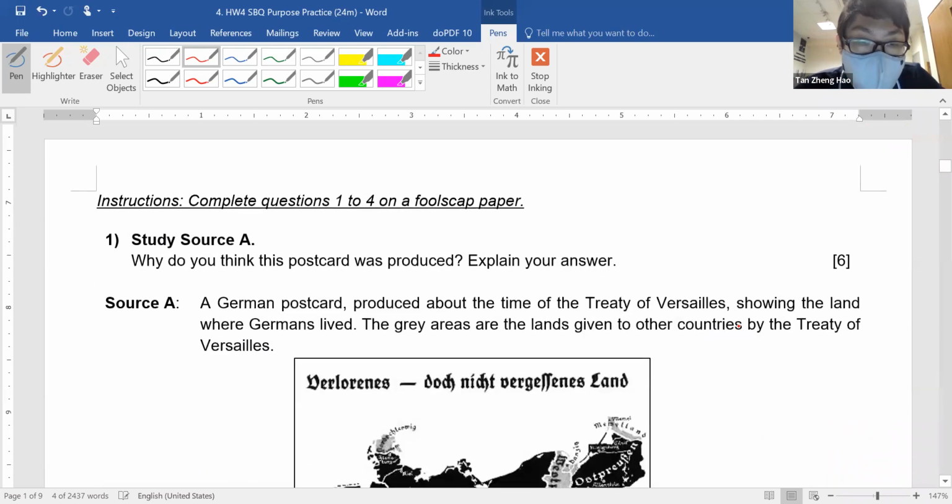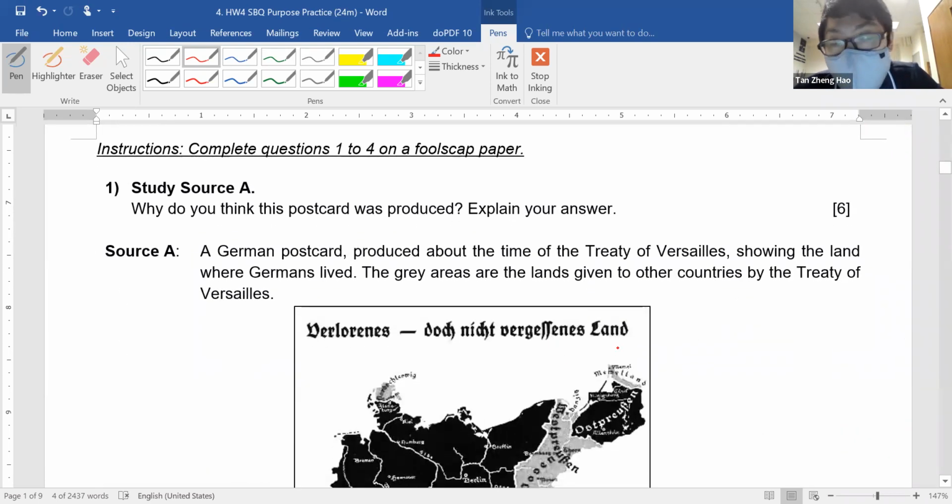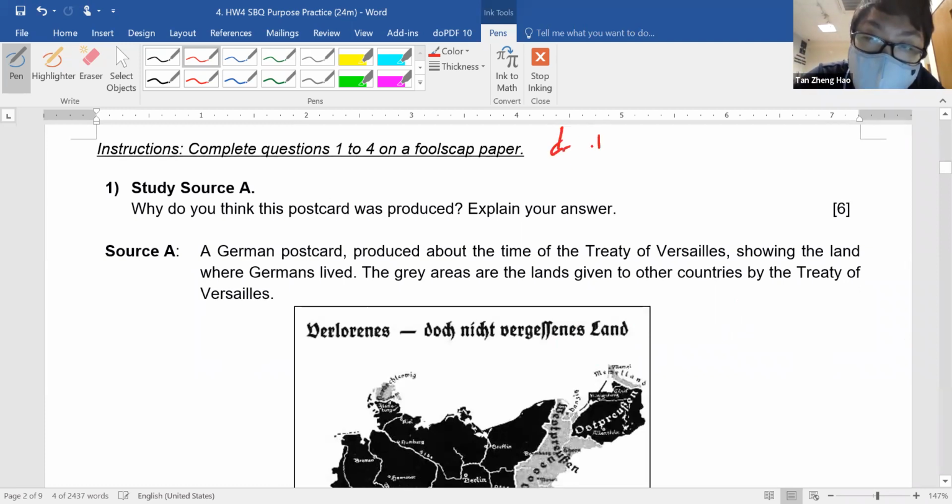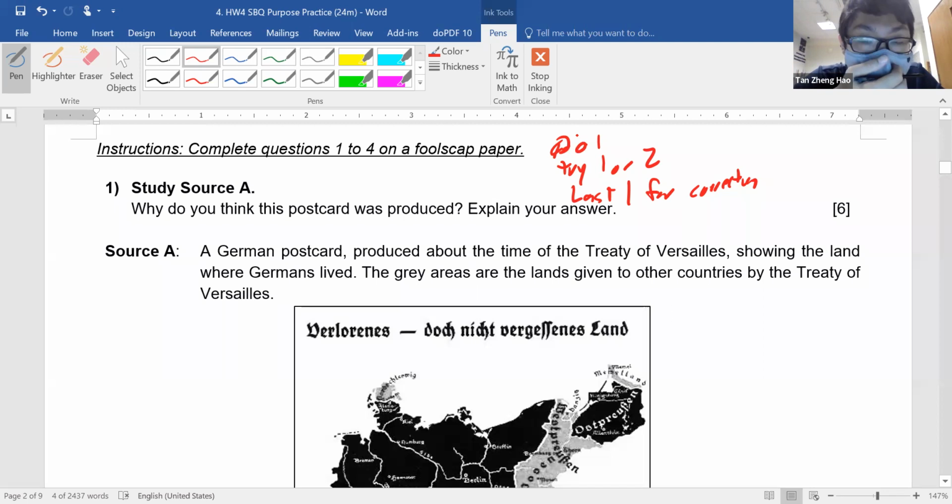All right, so there are 4 questions here. Like with all my previous homework, I'm going to do 1, you try 1 or 2, and then the last one is for correction. So basically, I'm going to show you question 1, you'll try question 2 or 3, and then we'll save question 4 for correction. After we've done the corrections, we'll try question 4, and hopefully you'll do better then.